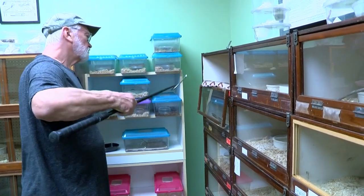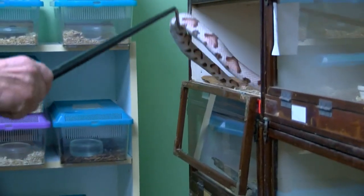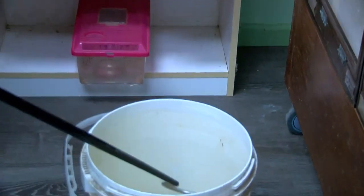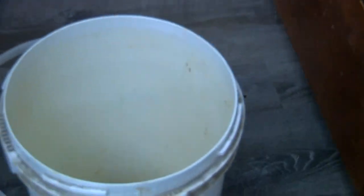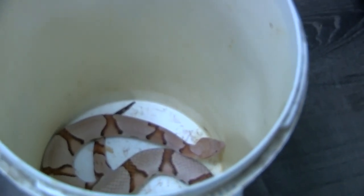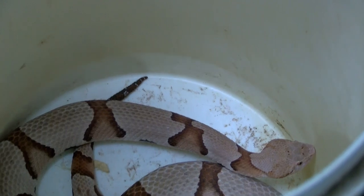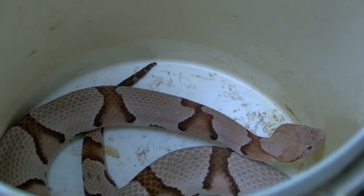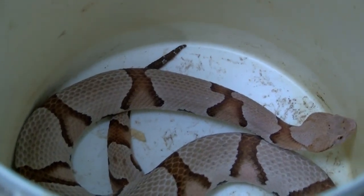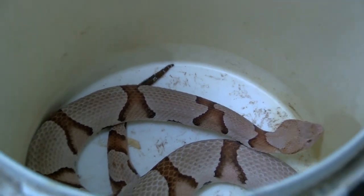And so is he going to bite you when you walk by? Not likely, because that would give him away. I mean, he's perfectly camouflaged. He wants no trouble. We're big and scary. We're predators. And for him to lash out and bite us as we're passing, or even as we've already gone by, that's just not smart for him to do. It's going to give himself away and he's going to get killed. So they want to stay still and rely on their camouflage to blend in with nature.